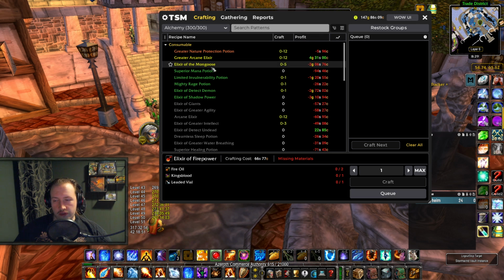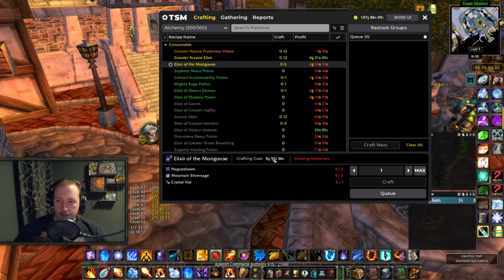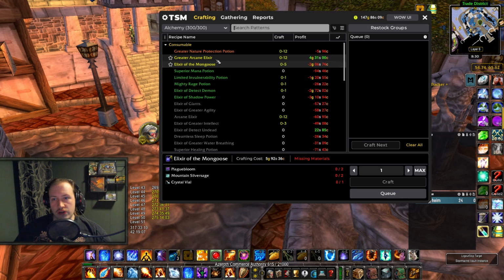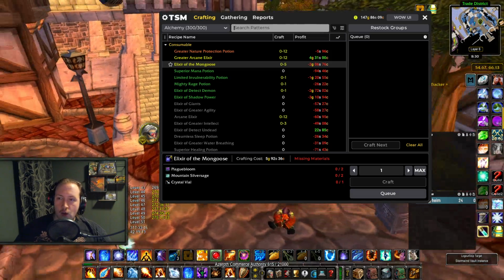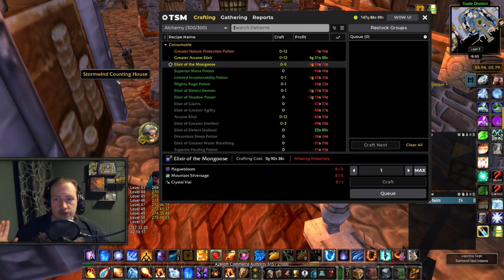Going back to the elixir of the mongoose, this one with the current price is not good to make. It costs me 6 gold to make and they're selling for 4, so the proc rate and the proc stuff barely makes up for this one. But then again, the recipe for mongoose is 5 gold on the auction house, so the barrier to entry is very small. When it comes to alchemy right now and making gold by selling potions, you have to go for the crafts that have a barrier to entry.